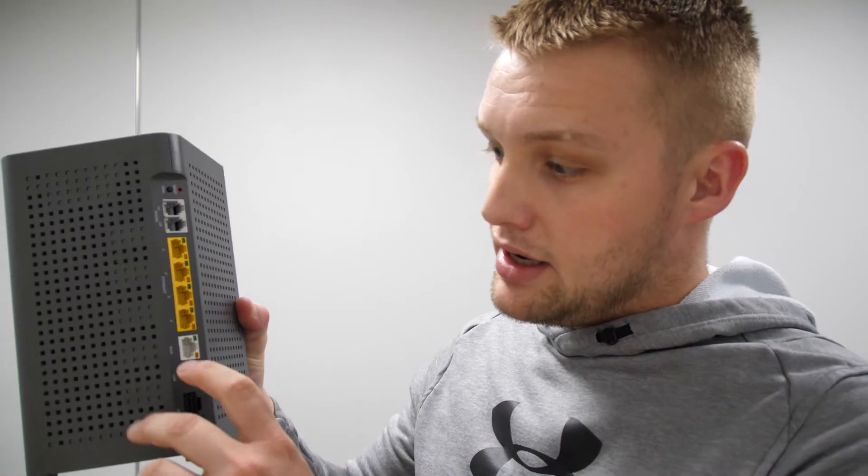You will also have four ethernet ports on the back, which are available to you to use for whatever your purposes are. You're going to have a WAN port, which I'll explain in just a few seconds. You're also going to have a USB port, which is for no use other than if a field technician needed to push an update via USB.